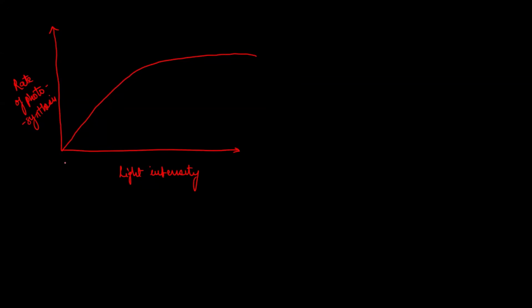Now, it's not like if you increase the light intensity by 1 unit, the plant will start doing photosynthesis. It does not happen like that. There should be a minimum amount to start. So the rate will never start from here, it will start from here. This is, say, point A, and this is the O point. Once the light intensity reaches here, only then will photosynthesis start increasing. So the graph should look something like this. But in NCERT, it is given from here.